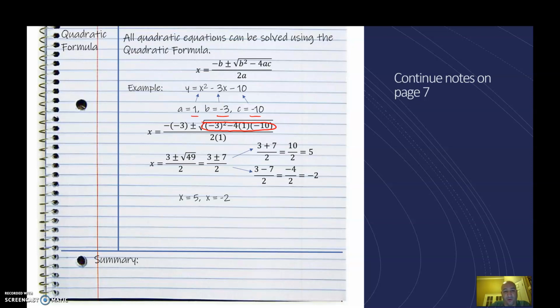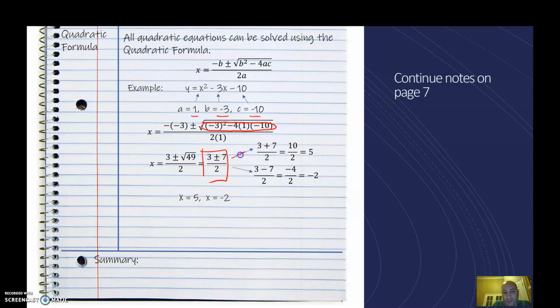So the square root of 49 is 7. So that's where it comes to this. It's 3 plus or minus 7 over 2. What was happening here, guys, that plus and minus, it means you've got two problems. You're adding 7 to the 3. You're also subtracting 7 from the 3. But in math, we just find a nice little shortcut way to write it instead of making it big and long. So it's really two problems.